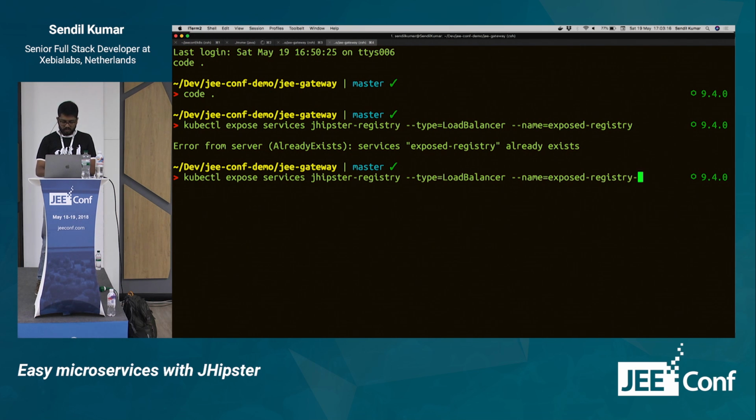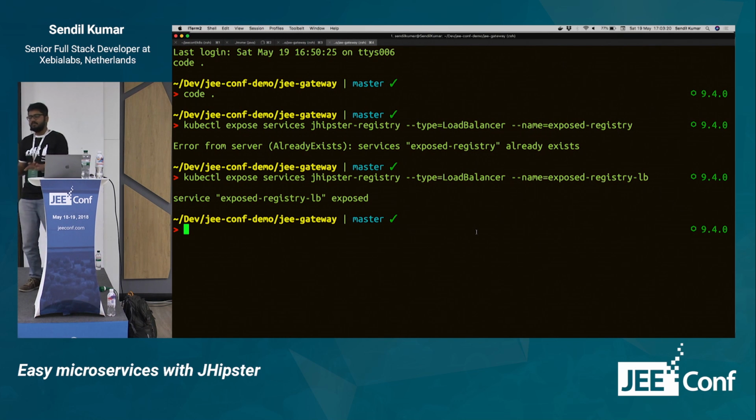Okay, let me rename it. So you can do this multiple times. You can expose the same registry in different names in multiple ways, which means you will get new IPs for all those. It's extremely useful when you're giving this to external third-party people who want to debug your application. They can take their information from there. So you can go ahead and check.